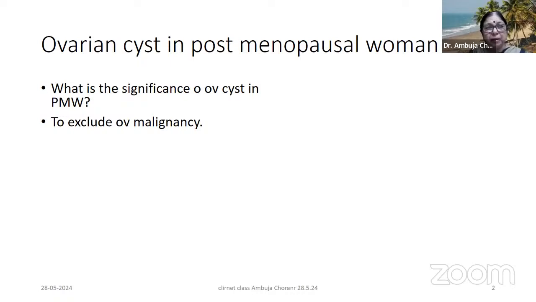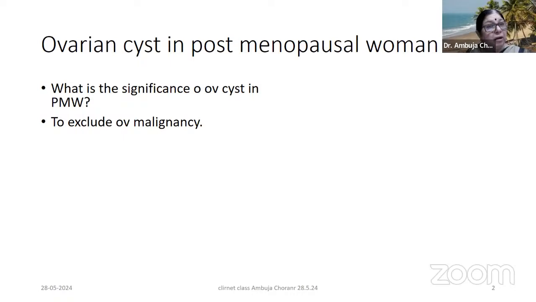First thing is, in any postmenopausal woman, what we are worried about is cancer. So exclusion of ovarian malignancy is the first and foremost thing that is necessary. How do you exclude it? I will tell you all those things. But in any asymptomatic person who just goes for the ultrasound and gets a cyst of about 1 centimeter, 2 centimeters, 90% are benign.